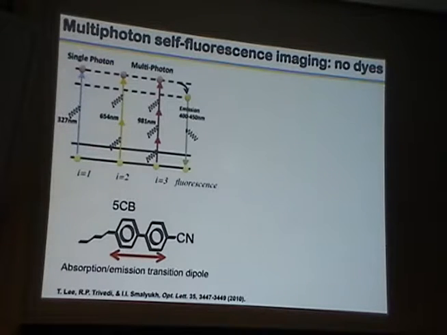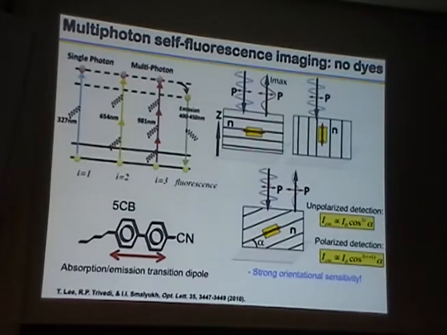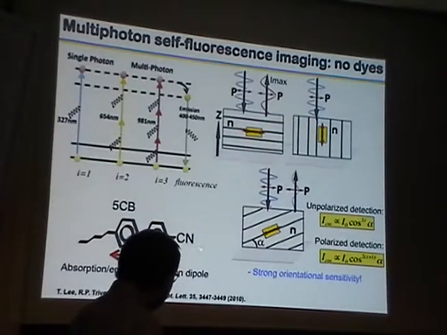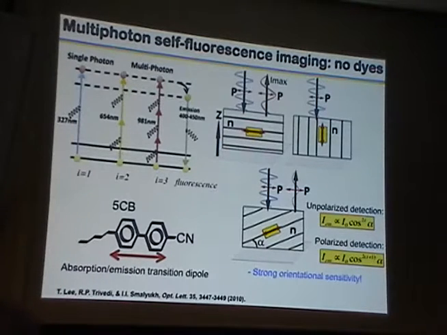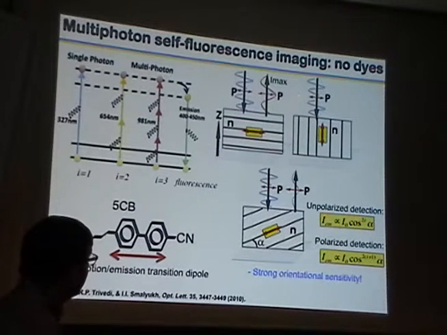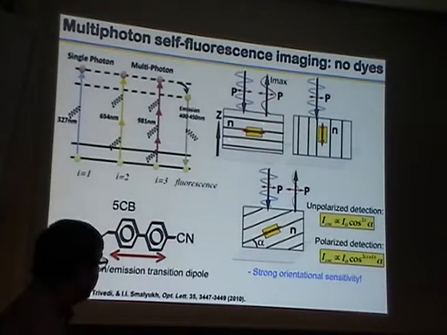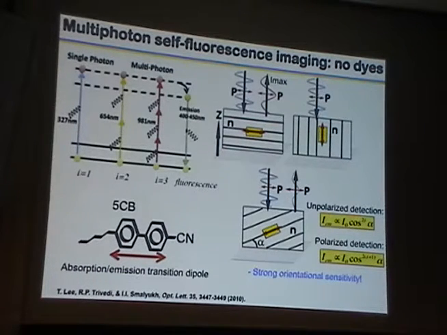So instead of using UV excitation and single photon absorption processes, we use second order or third order nonlinear processes, and with that, in addition, we also get three-dimensional resolution, right, because of the nonlinear nature of those processes. And so now, because the absorption and the emission of the liquid crystal molecules is highly dependent on the orientation of polarization of excitation light with respect to the orientation of those transition dipole moments, we also get orientational sensitivity.